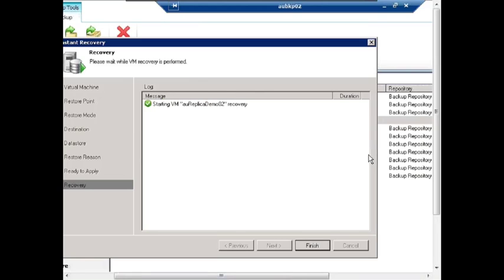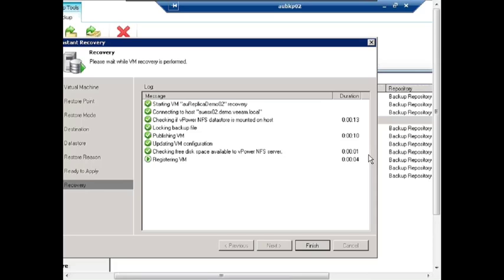So obviously what we're looking at as a comparison is that any process that is involved before you have that VM up and running, so if you're having to bring it back from tape or to stream the backup file out onto your production storage, all of that is largely unnecessary to get to the point where you've got an instant VM recovery running. All of that you can sort of do more as an afterthought. So the emphasis here is on just getting the VM up and booted. You can see here, time frames so far running sort of about 25 seconds. Had a minute or two in staging there.